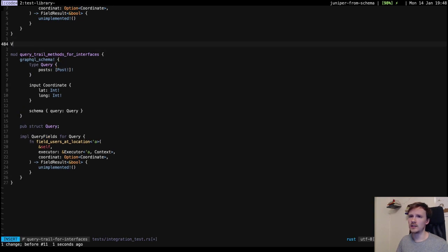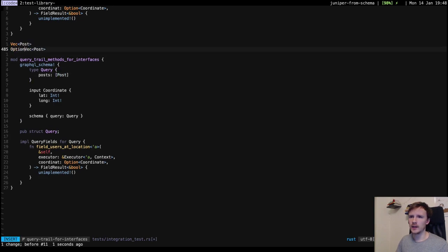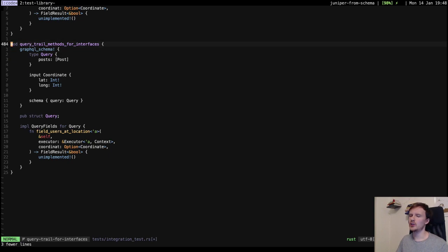So in Rust terms, it's this. Whereas if we do this, it would be like Option of Post. So by default, if you don't specify anything else, the values are optional in GraphQL. Why that is, I'm not sure. I believe that's because it comes out of JavaScript, where everything being null by default is just what you're used to.